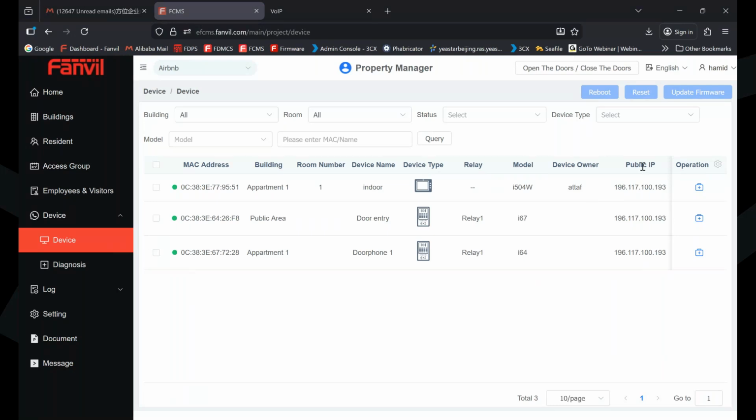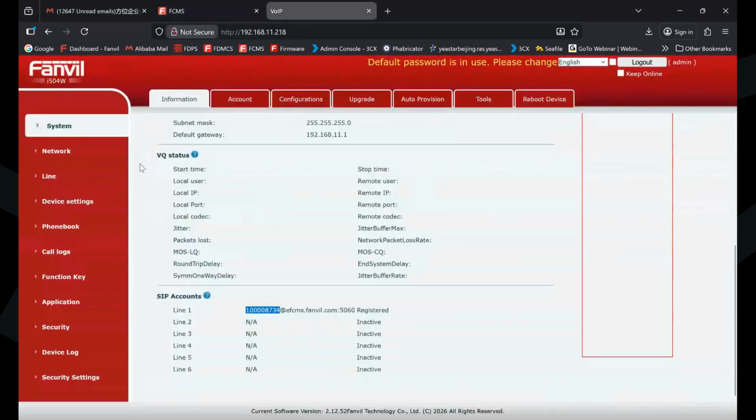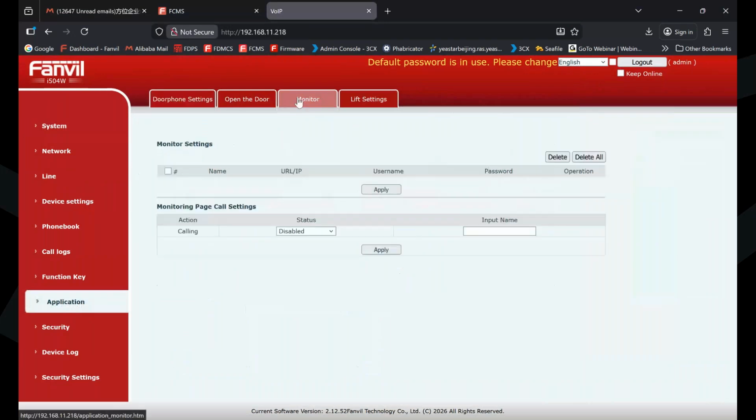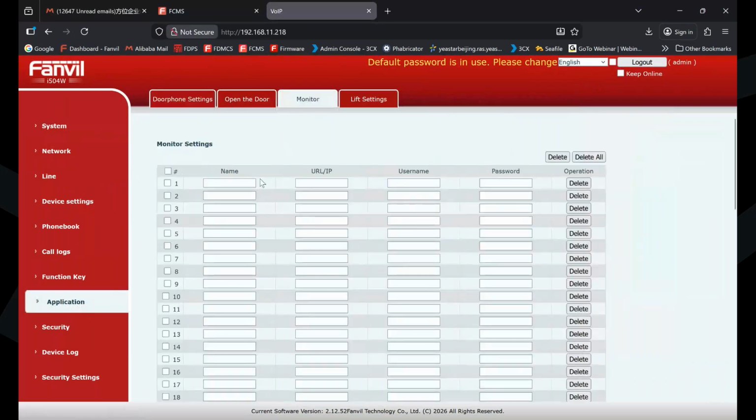Can we integrate the camera of the property to surveillance with the solution? Yes, you can add it to the intercoms. You can add cameras for monitoring, and you can also add them to the indoor stations.